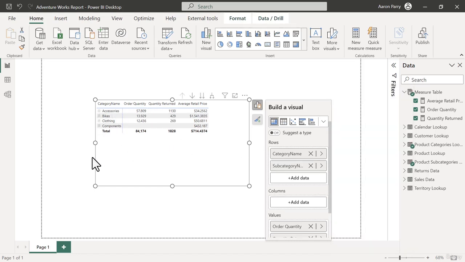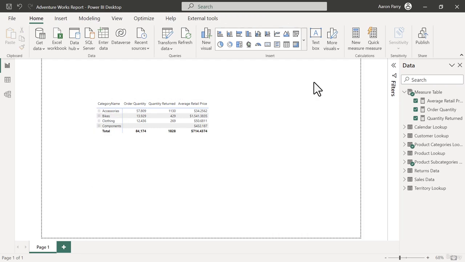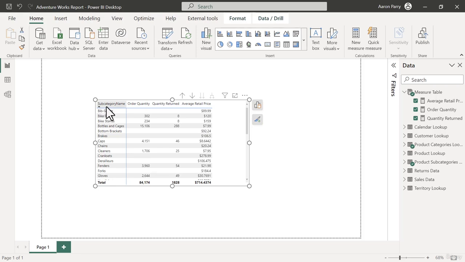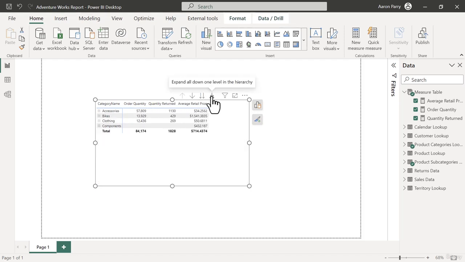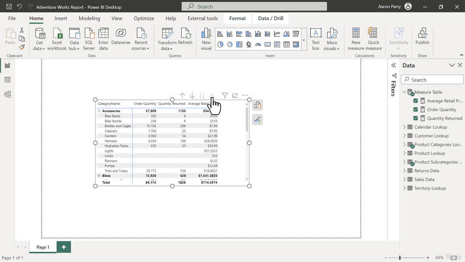And you can see that this view doesn't initially change. We just get this little plus mark to the left-hand side of each category name. And what this is telling us is that there's an additional field here, right? So if I were to click off this visual and I didn't have that kind of card building visual context, if I come up here, I have these drill down or drill to the next level in the hierarchy tools. So let's say I wanted to expand down to my subcategory name. I can now see my quantity ordered, returned, and my average retail price by each one of these individual subcategories. If I drill back up, I could use this option to expand down one level in the hierarchy.